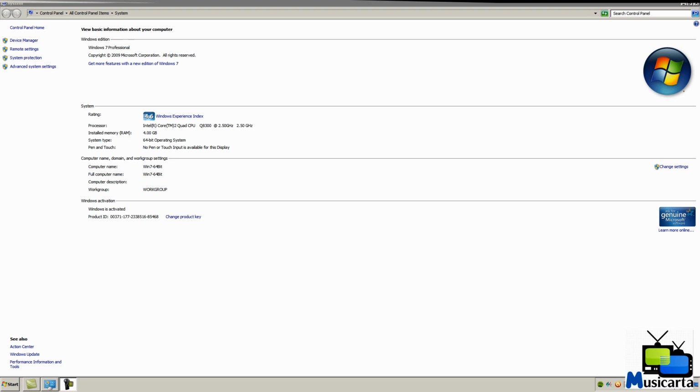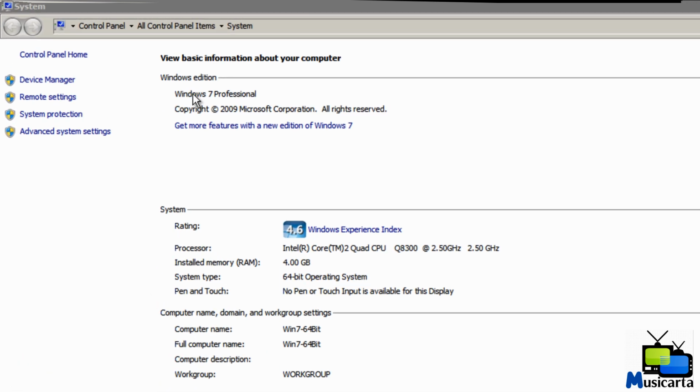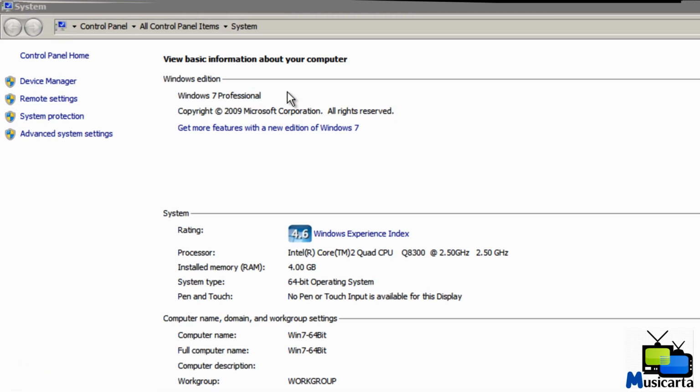Welcome to my video on how to speed up your computer by changing the Windows appearance settings. As you can see, my computer works on Windows 7, but many people may not realise that from what my taskbar looks like, as it looks quite similar to Windows XP. That's because I've changed the Windows settings to speed up my computer.